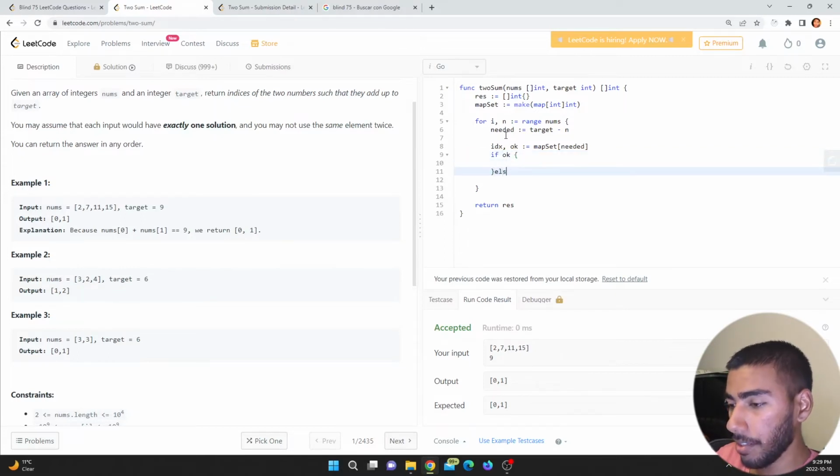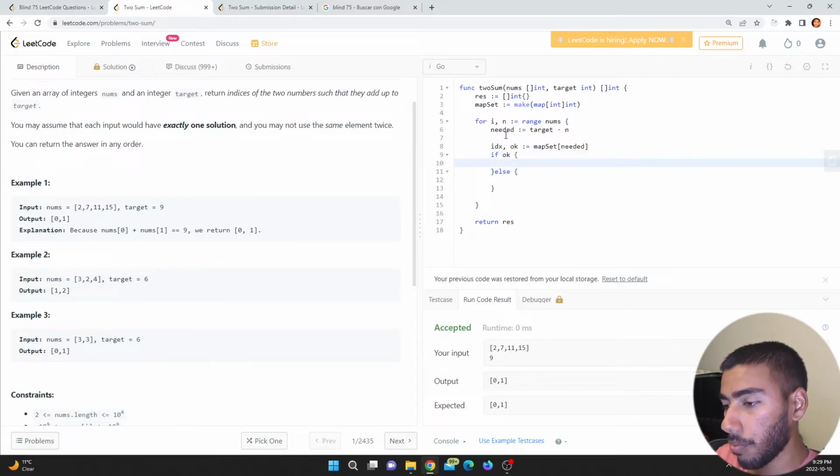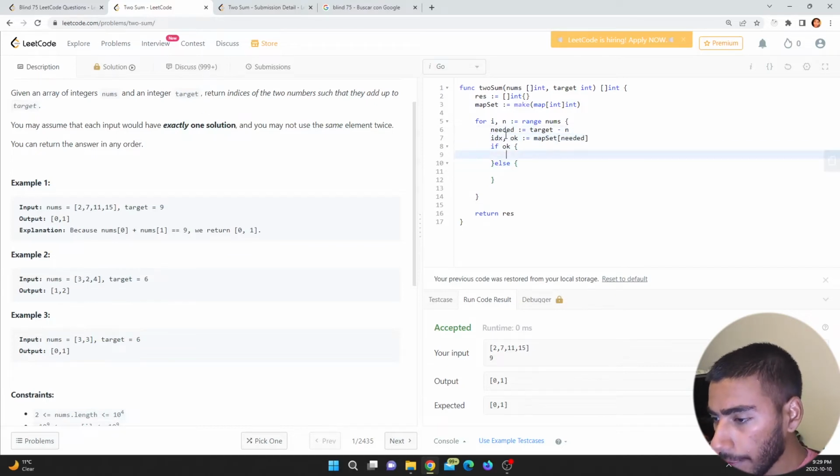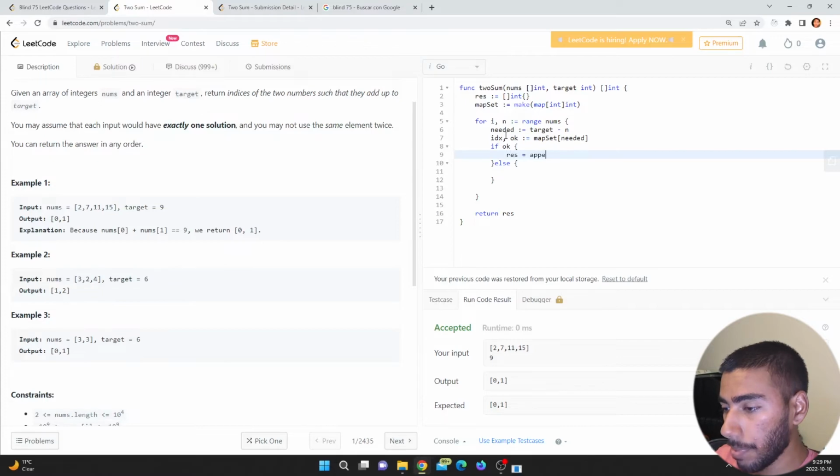So if it is found, then we want to do two things. We want to add the two indices in that. So res is equal to append.